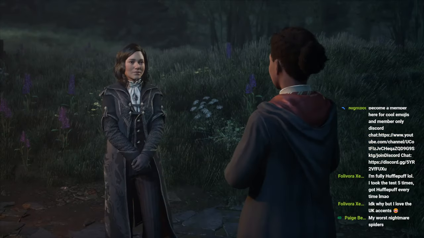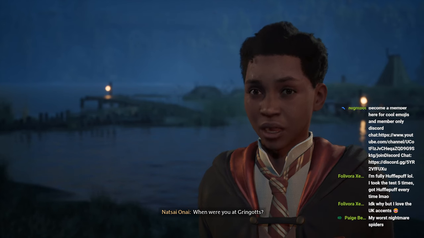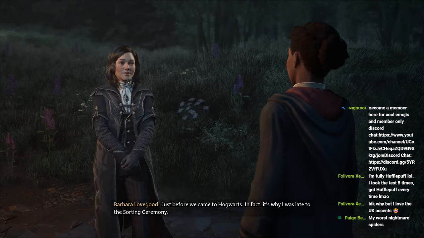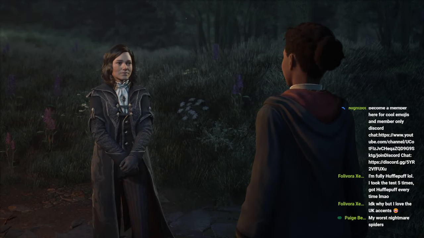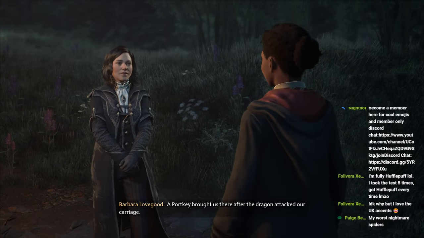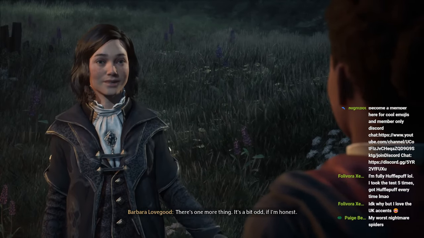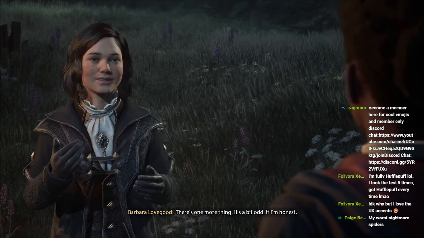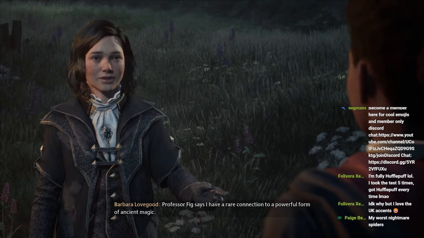Yeah. They want something that Professor Fig and I found at Gringotts. When were you at Gringotts? Just before we came to Hogwarts. In fact, it's why I was late to the sorting ceremony. A portkey brought us there after the dragon attacked our carriage. What on earth? There's one more thing. It's a bit odd, if I'm honest. Professor Fig says I have a rare connection to a powerful form of ancient magic.